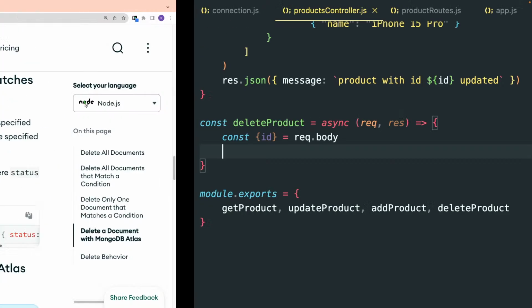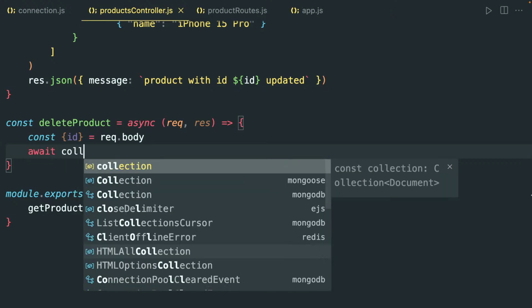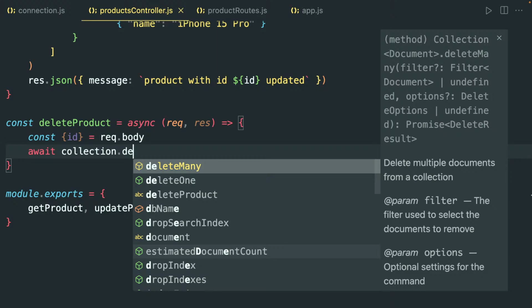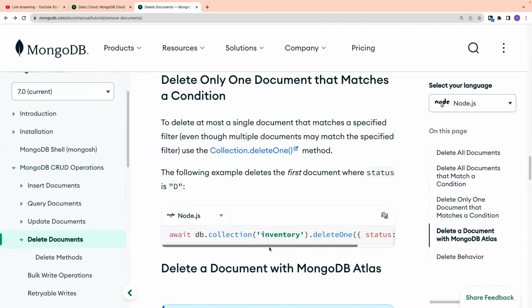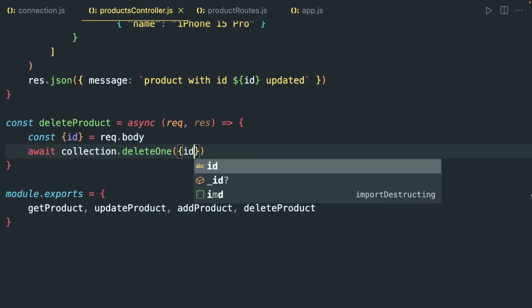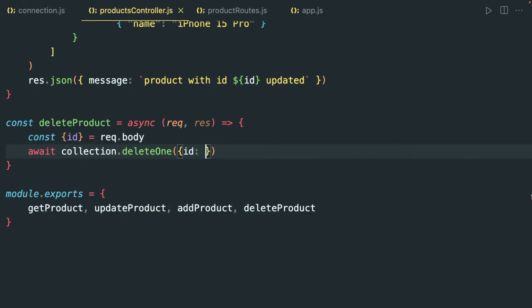Then we will await collection dot delete one, right? Then we have to write the filter. The ID is ID, right? So we can simply write ID.